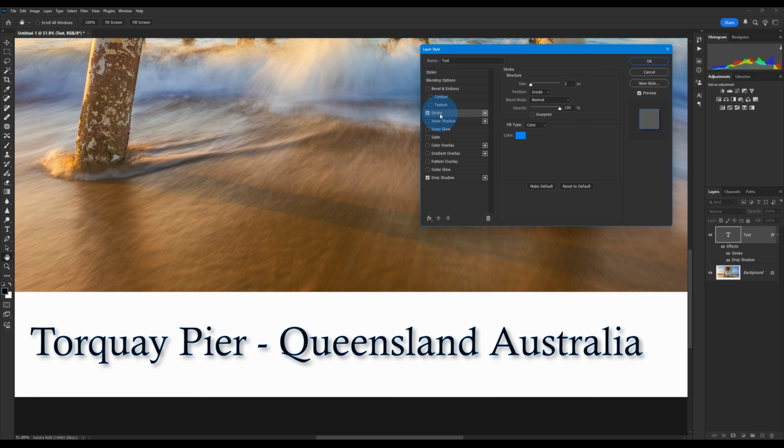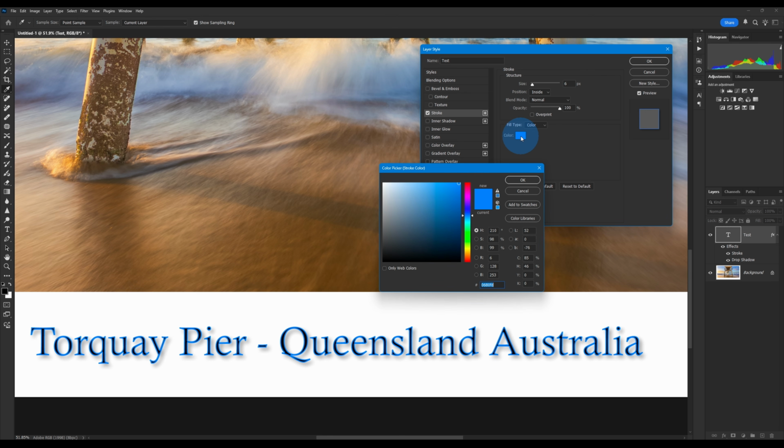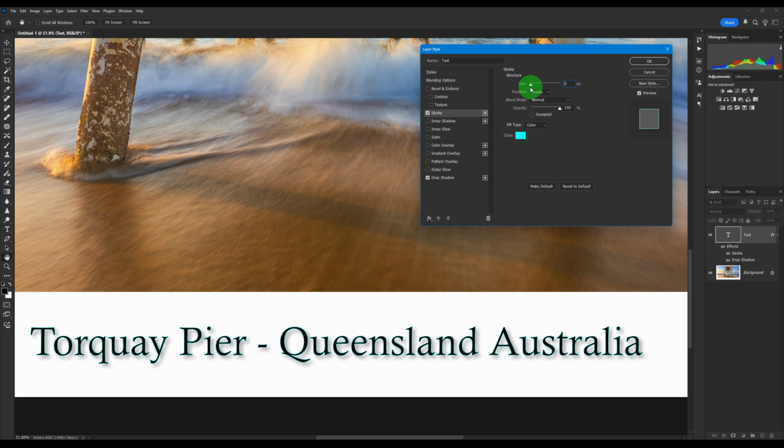Okay, so for example, stroke, if we click on stroke, what that will do is put a line around our text. So if I make that bigger, you'll see that it's starting to put a blue line around our text. And again, we can change the color of that anytime we want, just by clicking on our color, using our little color thing here. In this case, I might want some white text around the edge, okay, a light blue. You can change the size of the stroke, make it either big or small. If you want to get rid of it at all, so you've done it, you don't like it, just untick it and that will remove it.